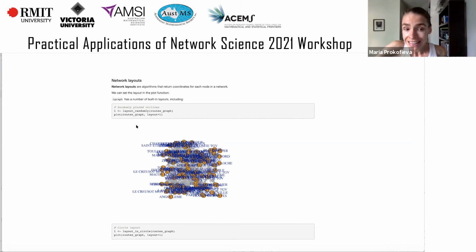We're going to extend that further tomorrow when we look at ggraph, but let's start with the basics. This is a good example of a random layout. We are saying that we want to apply a layout randomly to our graph, and then we just present it. How does it look?